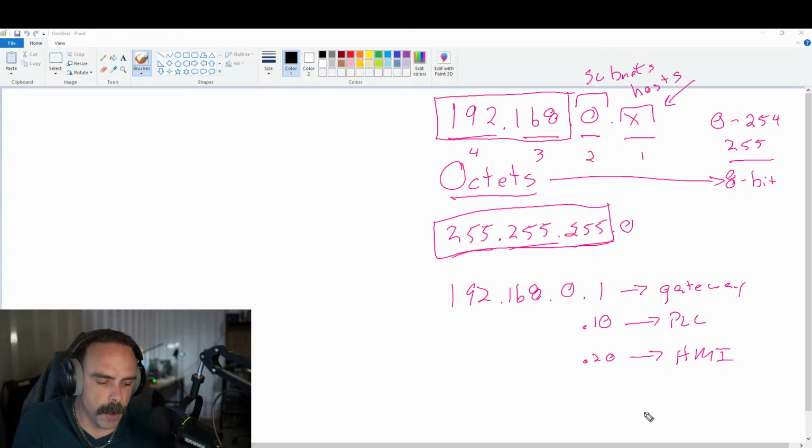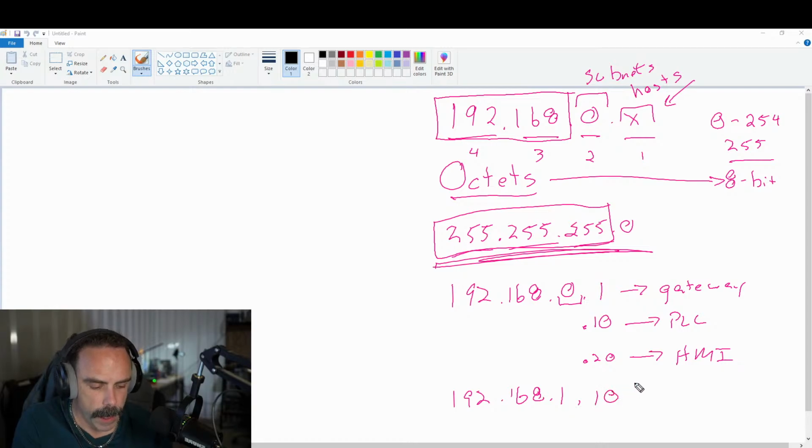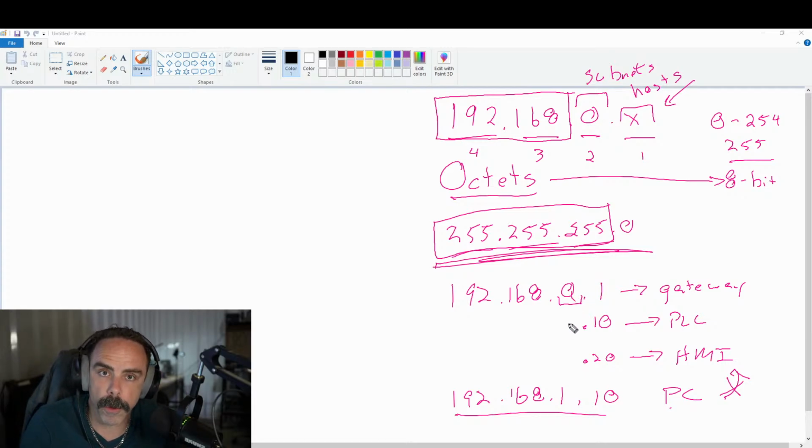Now, you should know that with this subnet mask, if I change this address here, it moves to a different subnet. So if I say 192.168.1.10, and I set my PC to this value, my PC cannot see anything on these subnets, because this is a .0 subnet, and my PC is on a .1 subnet.